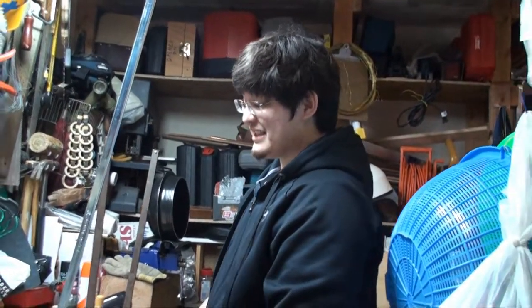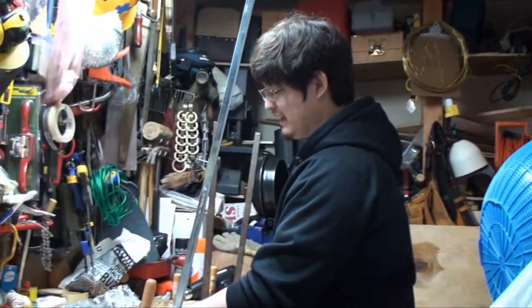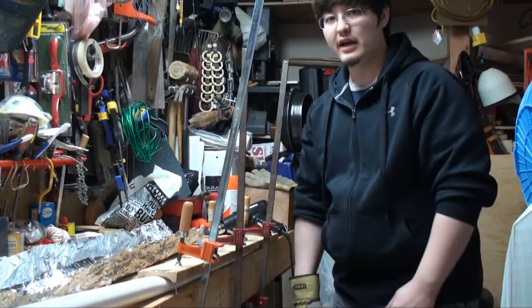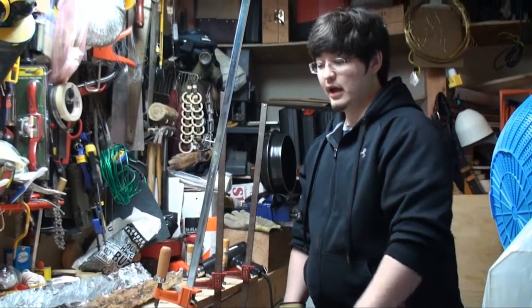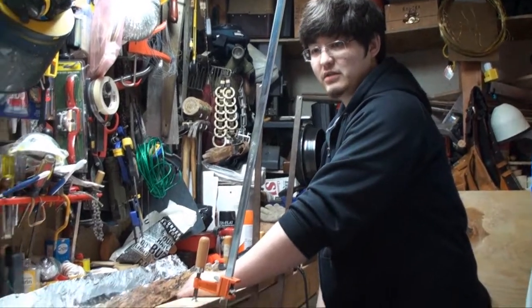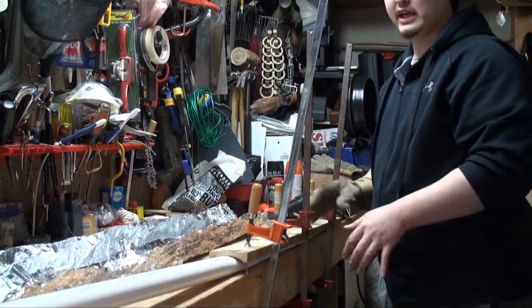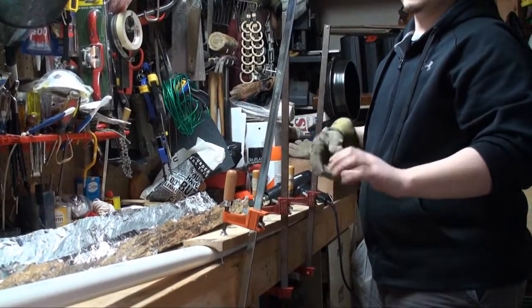This should take about 3 to 10 minutes depending on the type of surface you're working on. If it's like cold concrete, it'll pretty much be instantaneous, but with wood it's going to take a little bit longer. It's not going to be that hot, so just take your fingertips and touch in there every so often, and that should tell you how hot it is. When this is comfortable to the touch and it's not searing hot, then you can go ahead and take it out of the jig. It shouldn't deform too much, and then you can do some fire.